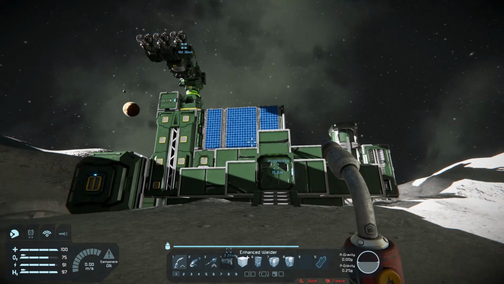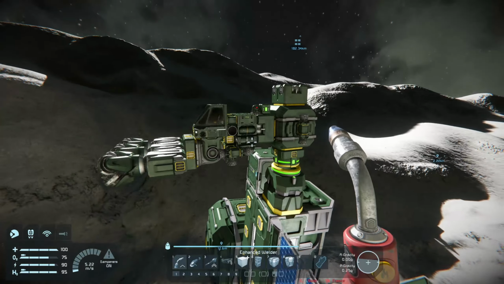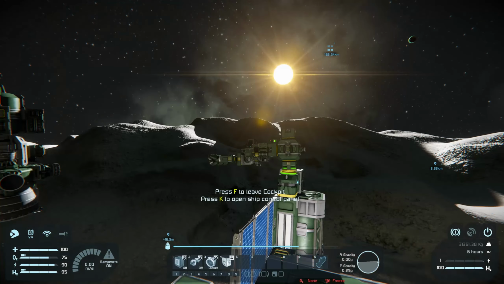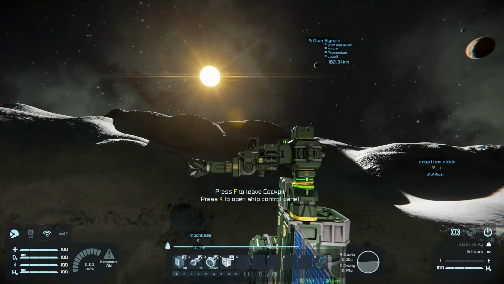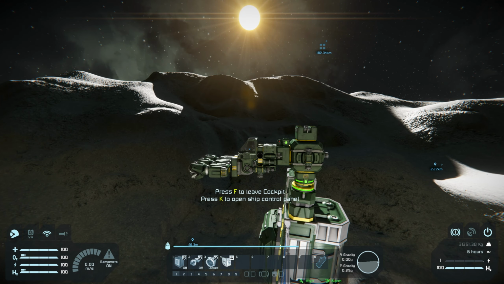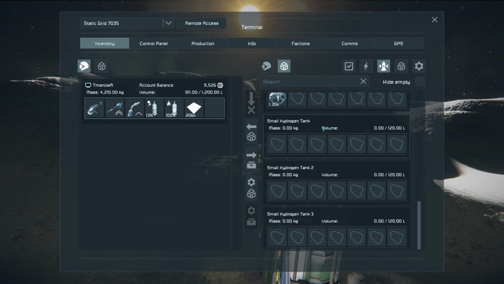So, instead of reloading the save, I realized it sucked anyways, and I built this. Now, this is not my first flyer, but it gets the job done. I think it's empty. Empty-ish? No, it doesn't have any stone. That's the important part.